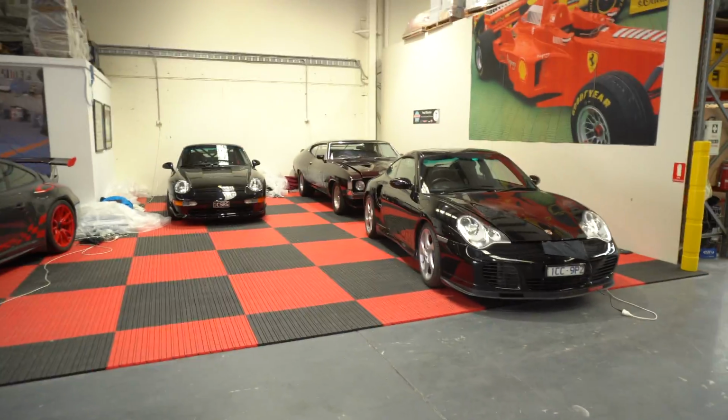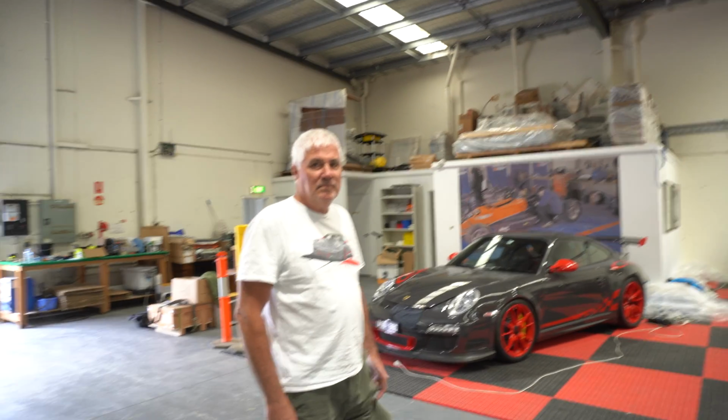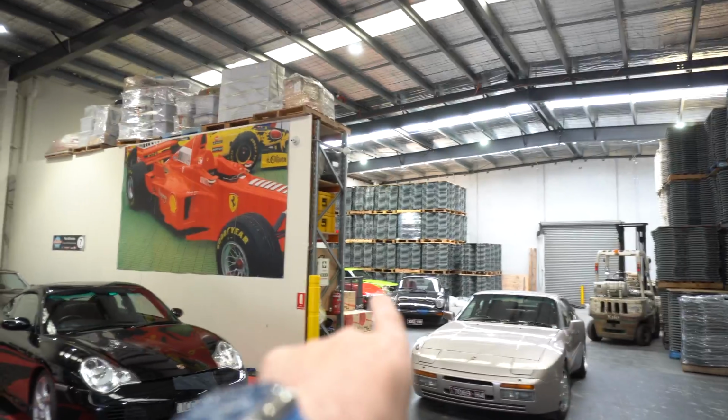We are another top secret location here in Melbourne. We're going to do a bit of a garage tour, a talk about some of the cars here because I didn't realise what we were coming here to see today, and I think there are a few special cars here, so we'll do a bit of a one by one and see where we end up. I think we'll end up around the corner over there somewhere, but we'll start round here with a 997.2 GT3 RS. How did you get this to start off with, because that's a rare car here in Australia?